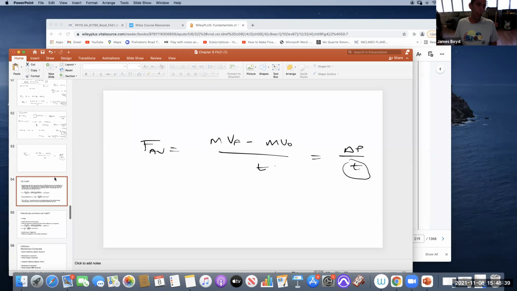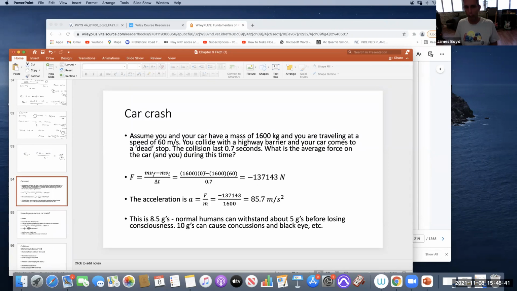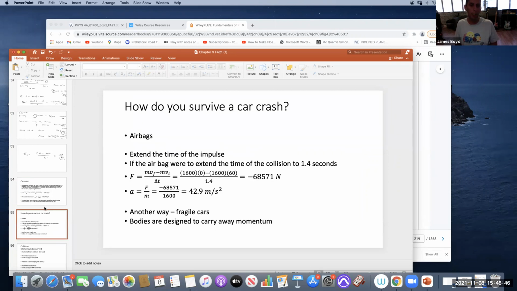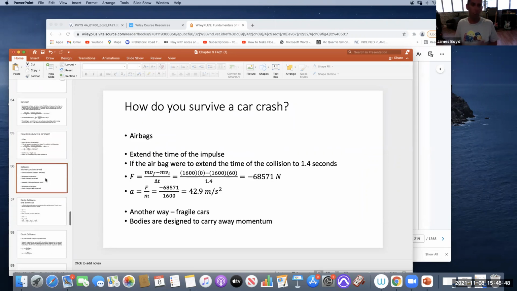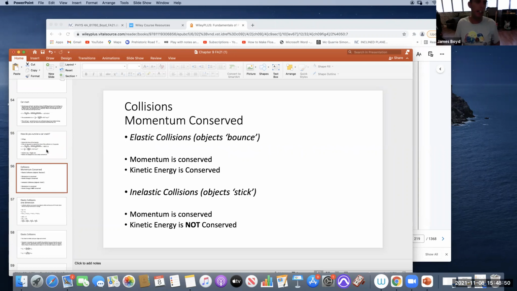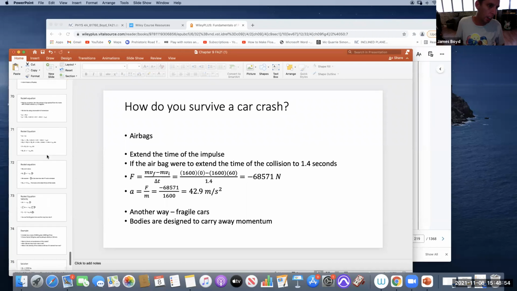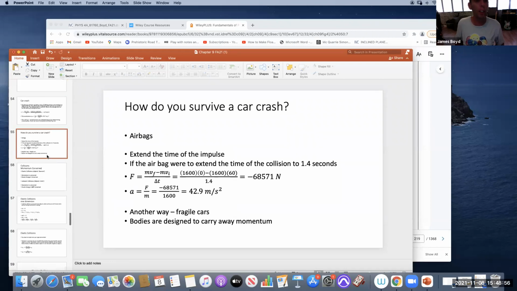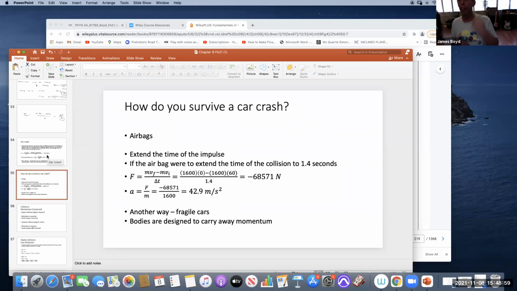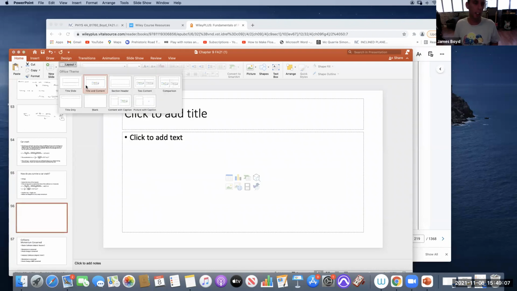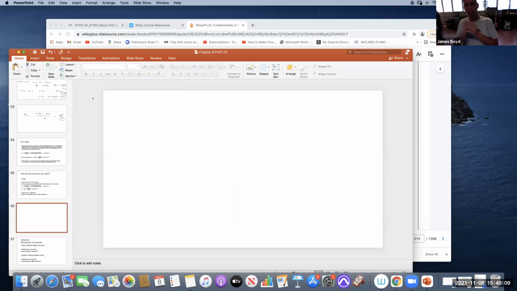Impulse is cool. So there's more. I changed some of this time and seconds and stuff, but you can go through that example on your own if you want. And then we need to talk about, so we basically have collisions to talk about, and then the rocket equation. And collisions will definitely be on a quiz on Monday, or they'll be on your exam. I guarantee it. I want to make sure that you understand collisions as we start to talk about them.